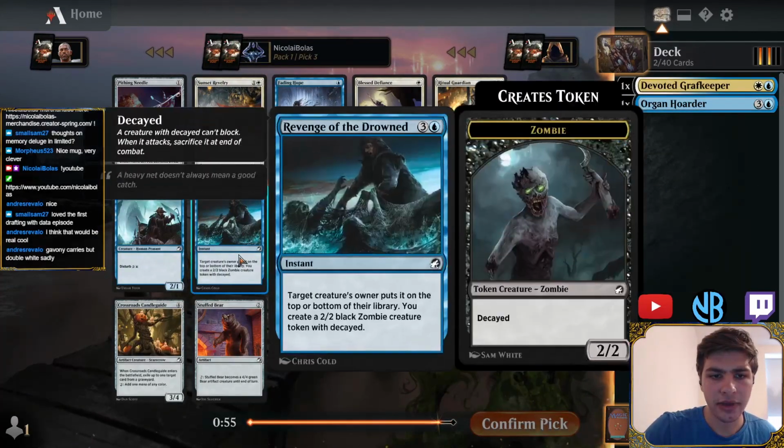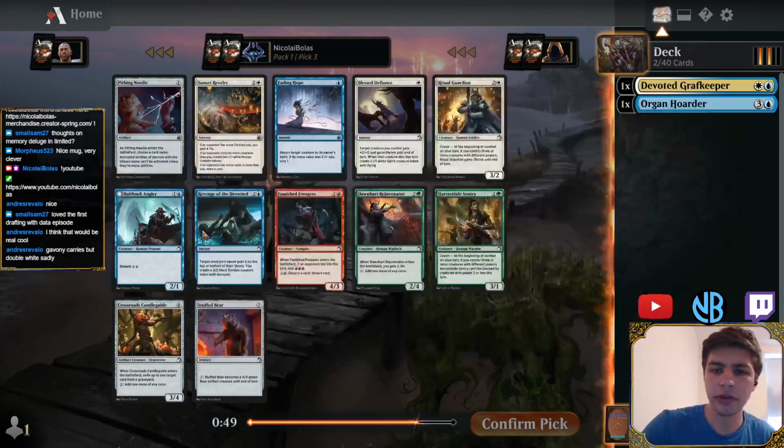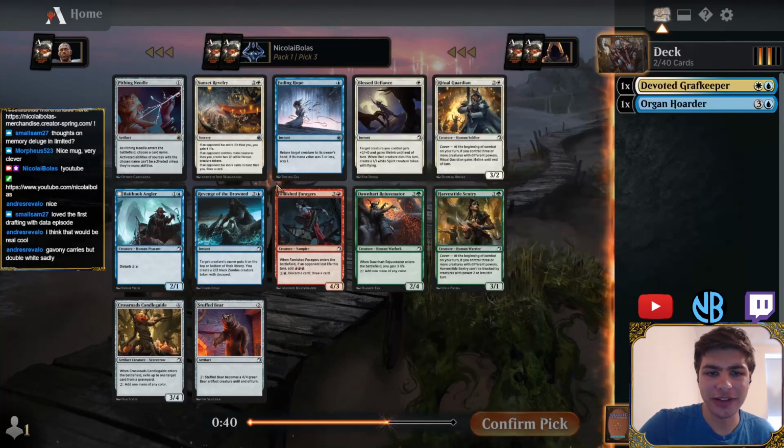Okay, and now there is Revenge of the Drowned and Baithook Angler, both very good cards, and both in blue, so they could both keep me open. There's also Blessed Defiance, which is a card that I want to try, because I've seen some interesting data on this card being a good performer. I've just got so much cool stuff to think about with this set. It's really a lot of fun.